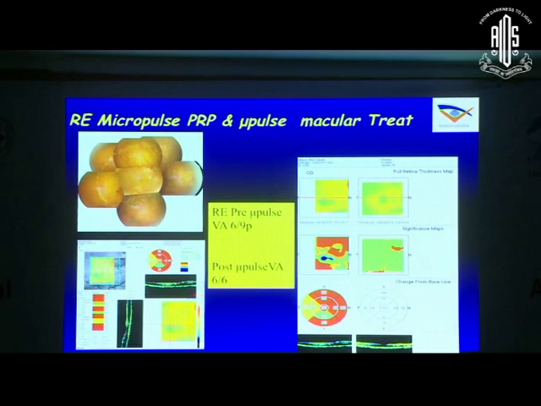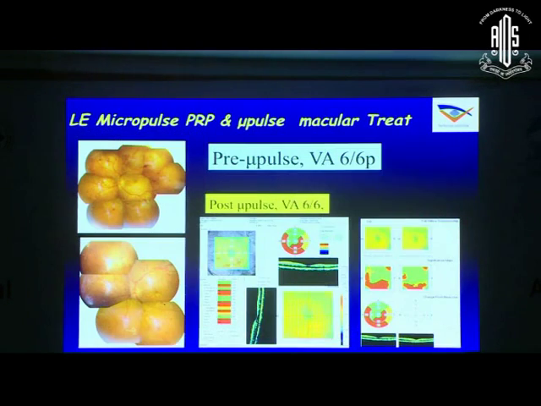This is the initial OCT picture, and you can see here there is a reduction of the macular thickness by doing a micropulse in the central area. The patient is extremely happy, and there is no new NV which has come up. This is the left eye of the patient. Again, the NV was treated with pattern laser, and in the rest of the area we did a micropulse. You can see here the central subfield has improved and the areas around it are improved. So the patient overall is doing well. And so micropulse laser in these cases is doing well.